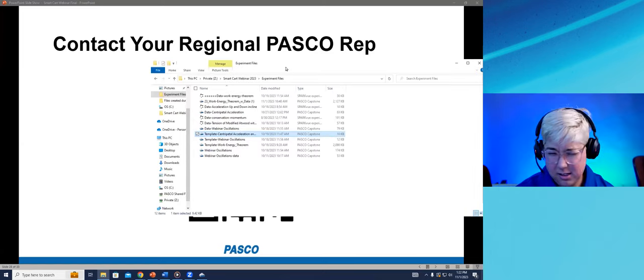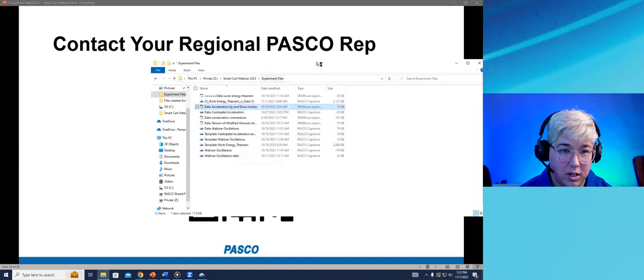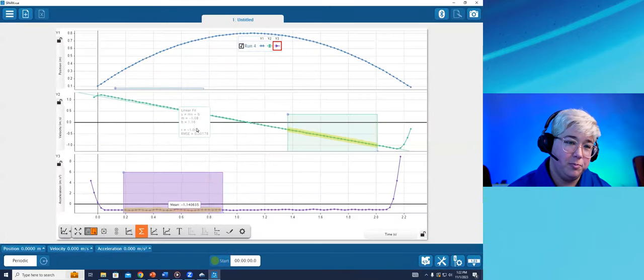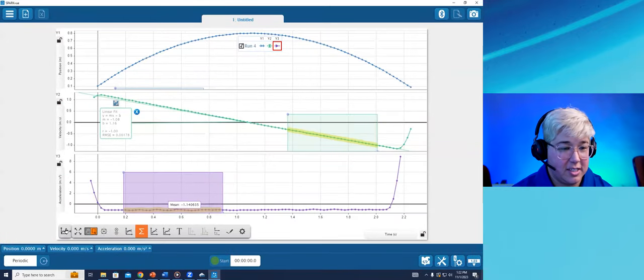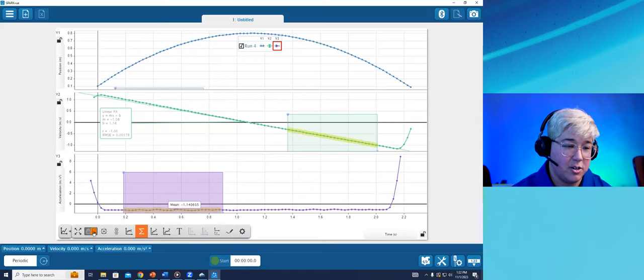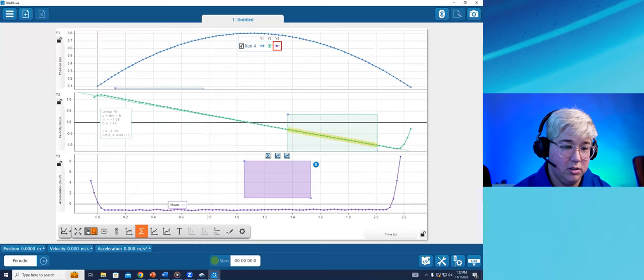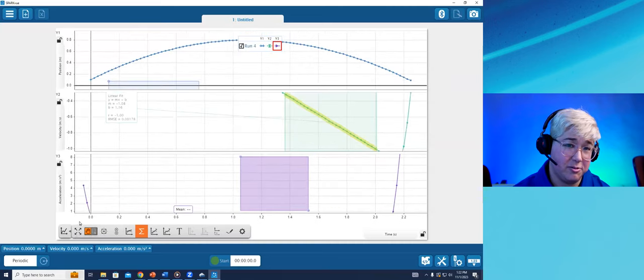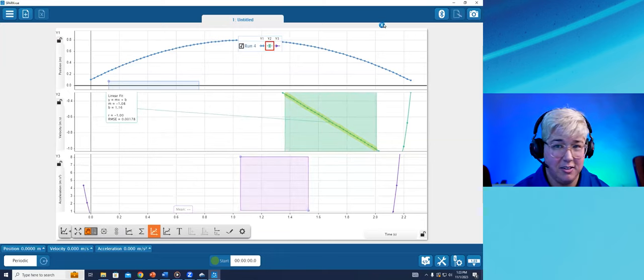Okay. I think I have time to do both. So I have saved data up. So let's go simple with the acceleration on incline with SparkVue. When you are doing these, this is your main key down here. This will give you all of your most useful buttons. So we have this slider, which goes from a selection tool to a grabbing tool. This is really useful. This is just scale to fit, which is important to make sure your things are scaled.